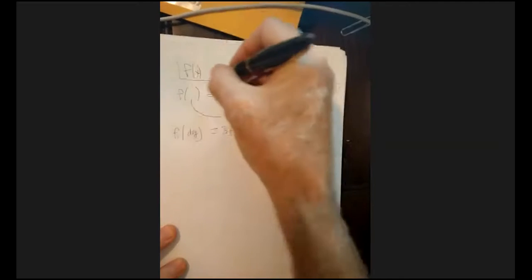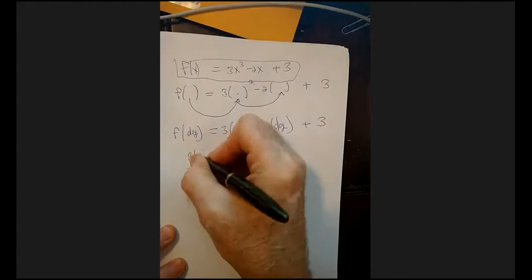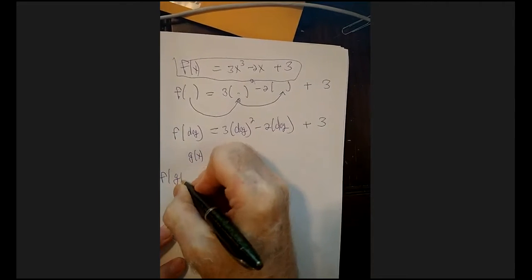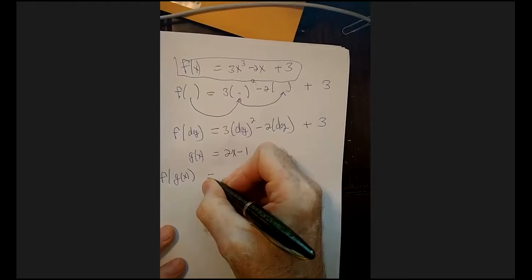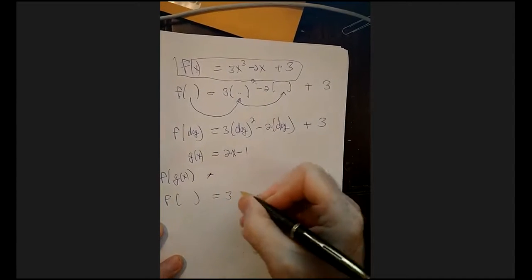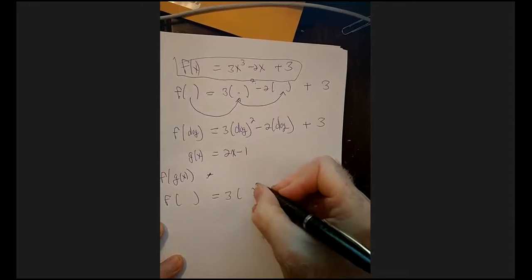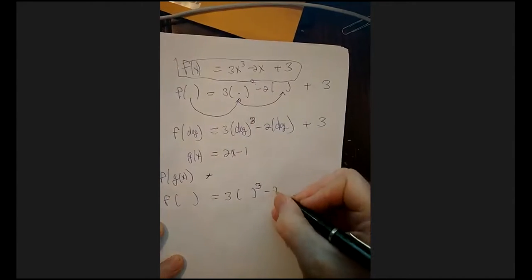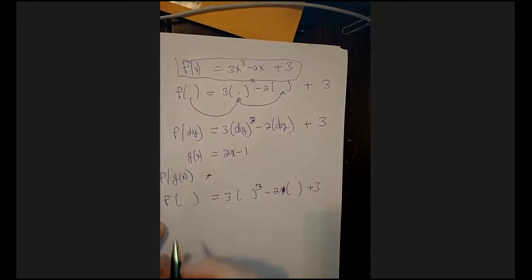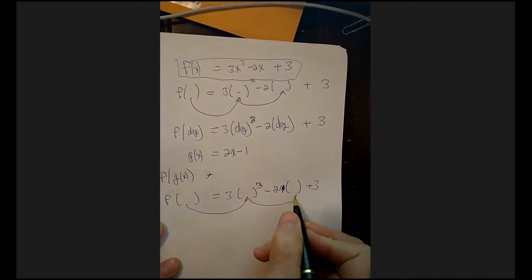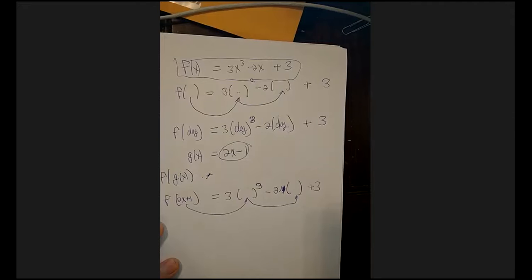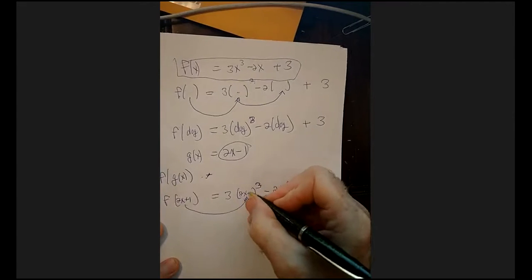And so that's the function I'm going to talk about. And let's say my g of x is 2x plus 1. And I want to look at f of g of x. And so again, what I'm thinking about is that f looks like this with the empty slots. Sorry, that should be a cube, minus 2 times an empty slot too, plus 3. So whatever I put here goes here and here. So g of x, that's 2x plus 1. So that's what I'm going to plug in. And so that's going to go here and here.